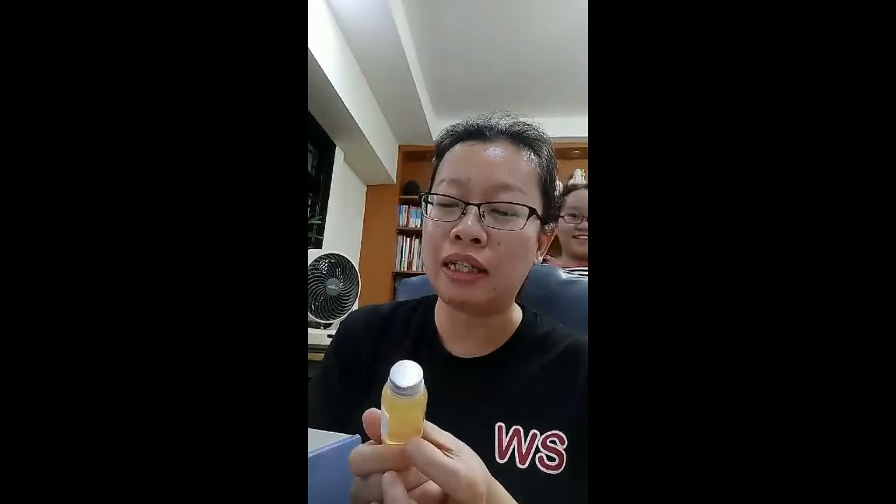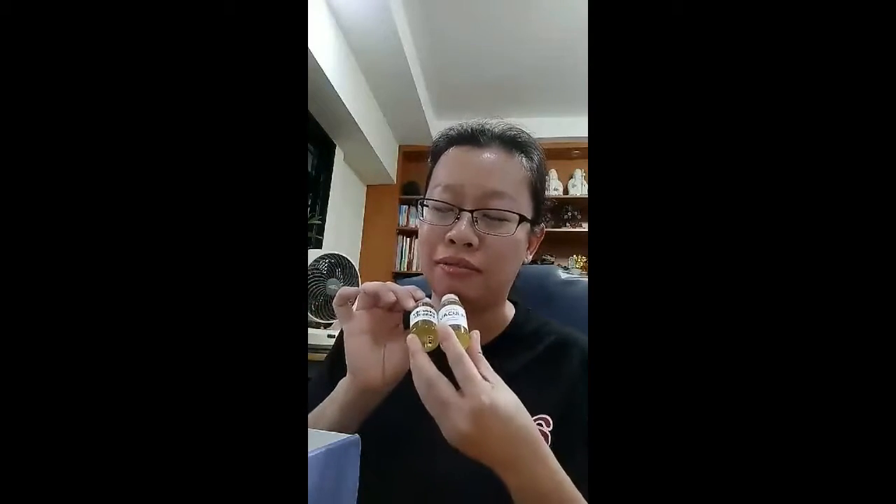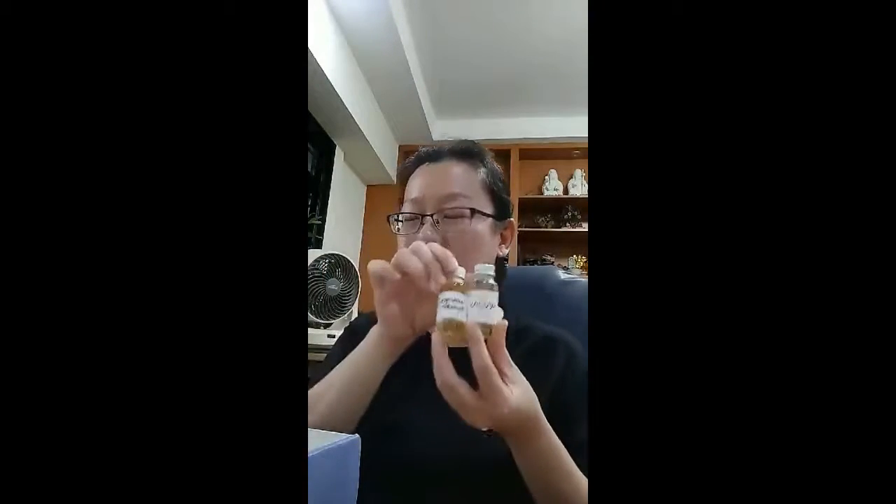Next is the Vacuum Cleansing Oil. I used to have very oily skin and for the longest time I didn't want to touch any oil cleansers — I always thought they'd make my skin more oily. But the very first time I used this I was very surprised: it washes off easily and it cleansed really well, drawing out so much grits. This is a product I would continue buying no matter what. I also have another bottle here — check out the difference in labels, old name versus new name. These two little bottles are like a souvenir of almost a year with SB.